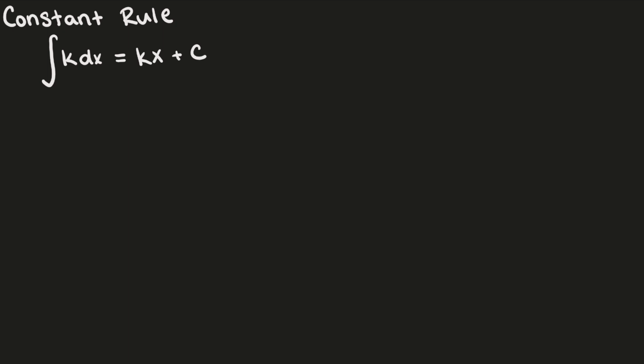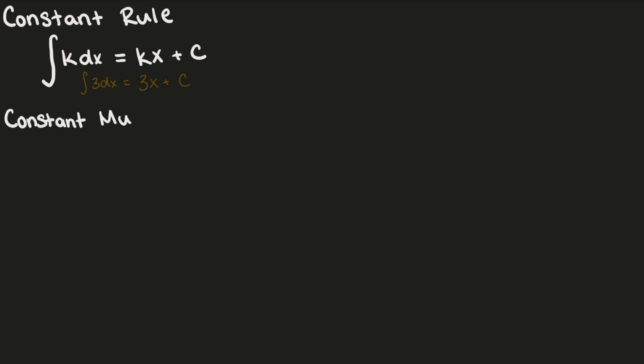So for derivatives, we had rules like the chain rule, the power rule, the product rule. We have some similar rules here that will make it really easy for us to solve our integrals. So let's start with our constant rule. For our constant rule, if we have the integral of some k with respect to x, then our integral will always be that constant k times x plus c. If we take the integral of 3 dx, then this will be equal to 3x plus c.